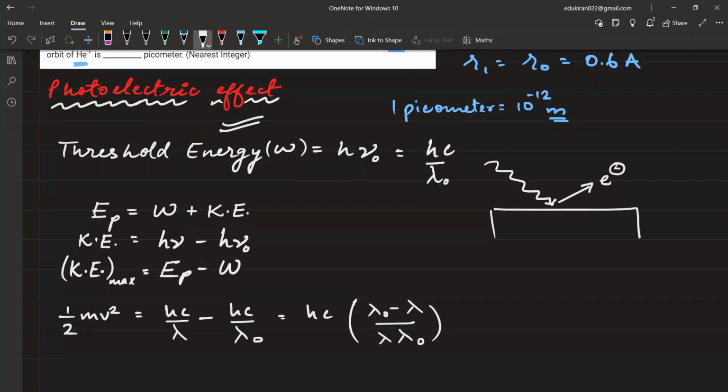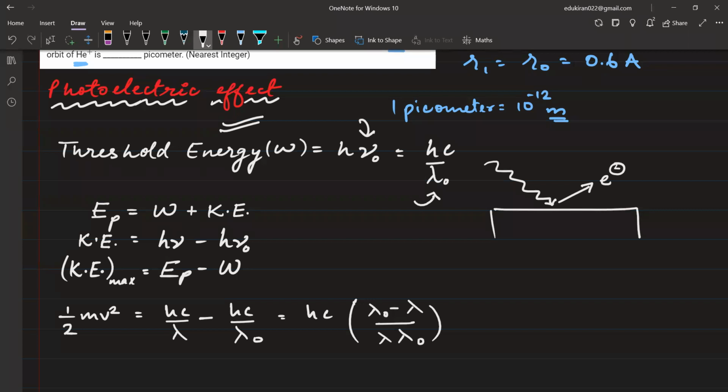Threshold energy is that energy which is holding back the electron. So if we have more number of protons, then the threshold energy will be higher, because more positive charge will attract the electrons more effectively. If we have fewer protons, then the electrons will be attracted less effectively. Depending on the metal, we have the threshold energy. It is given by h nu naught. This is the threshold frequency. This is the threshold wavelength.